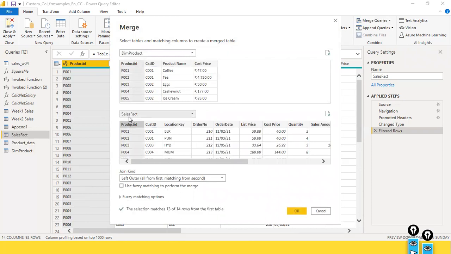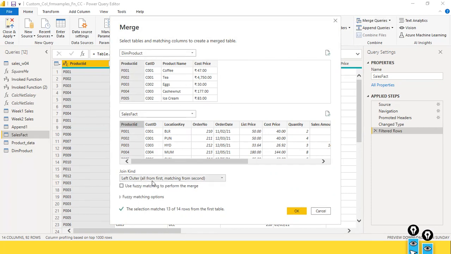These two columns are common, isn't it? Comparing these two tables, what columns are common between these two? Product ID and product ID. Here, cat ID is different from customer ID. This is category ID. It is not. Hence, you need to select the columns, okay? Which means based on these two columns, you do the joins.